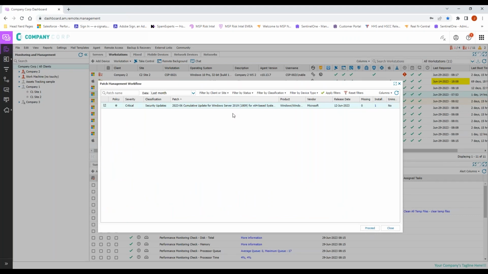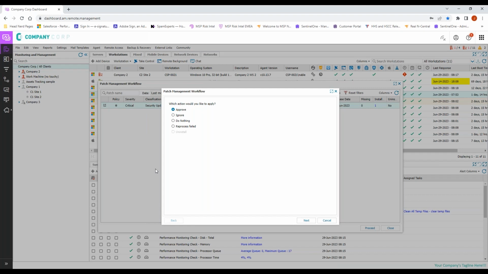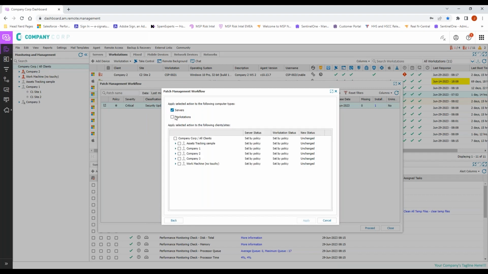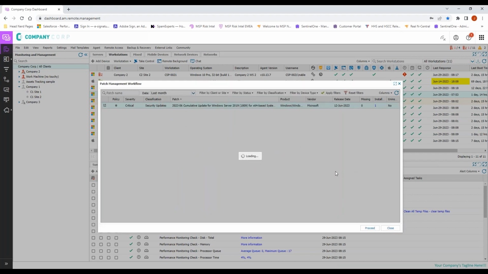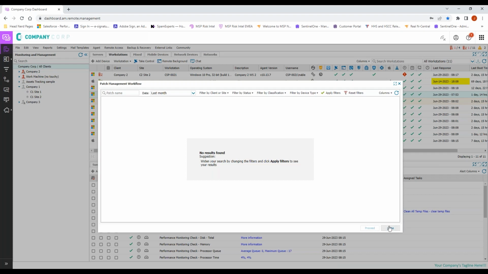Once we've selected the appropriate patch to interact with here, we can, within a couple simple clicks, look at taking the action we need across the board. Now, in this case, I didn't do my research to drill down to the machine where this patch has failed, but I'm going to run this anyway for everybody because we know there's only one failed patch somewhere, or a couple failed patches.